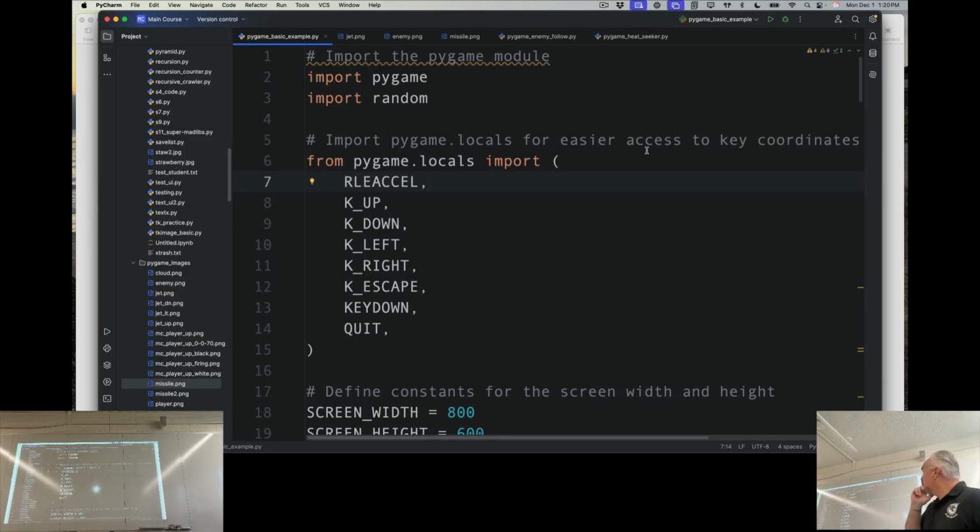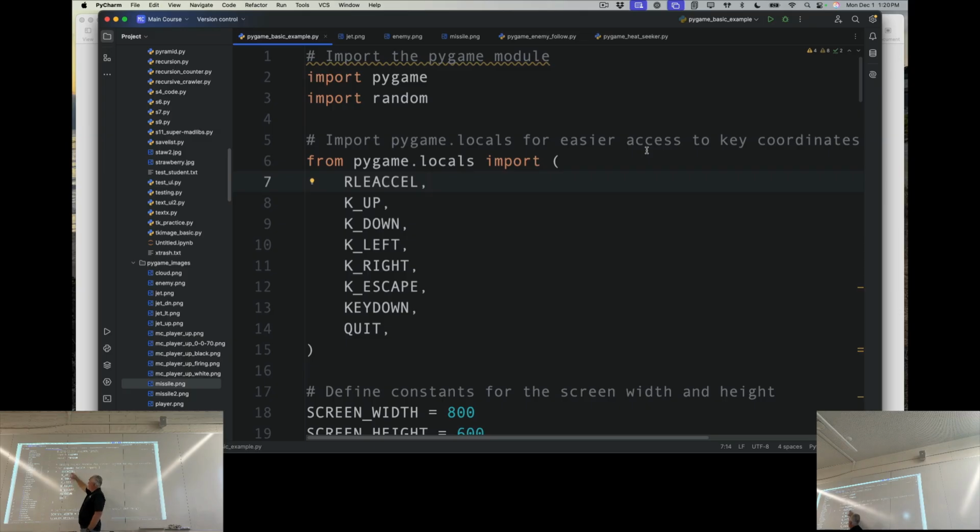It'll be magical. So we're going to import Pygame. We're going to import random. That will give us the entire Pygame library and the entire random library. Now you'll notice we have a little bit of redundancy here, but there's a reason for it. We are going to, from pygame.locals, import these, and if you've been paying attention, you'll know that they are all caps, which means that they are constants. So we are actually importing all of these constant values from pygame.locals. And the reason we're doing it this way is so that we can refer to these directly by name.